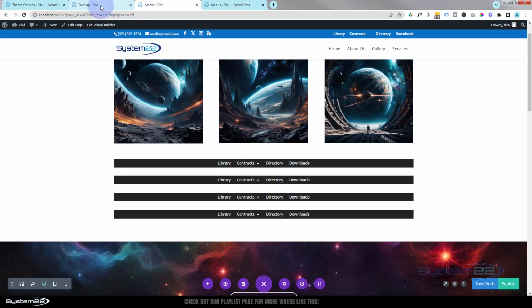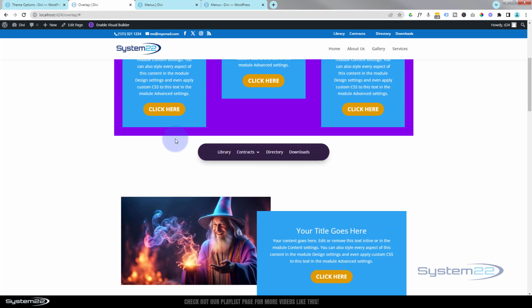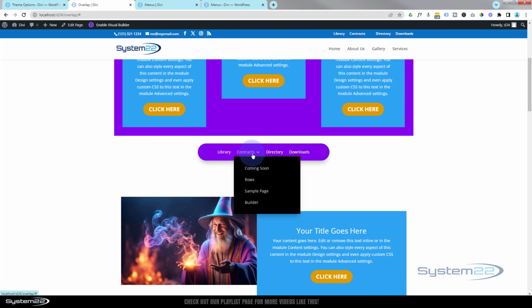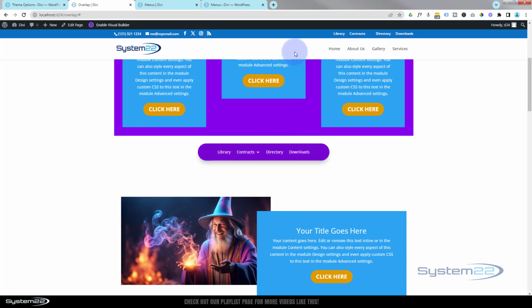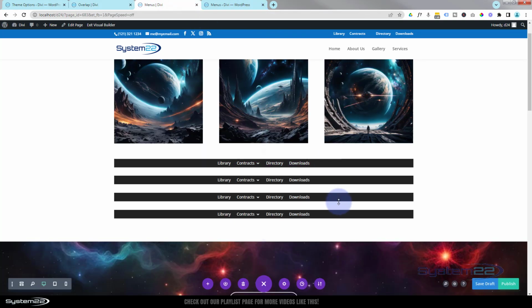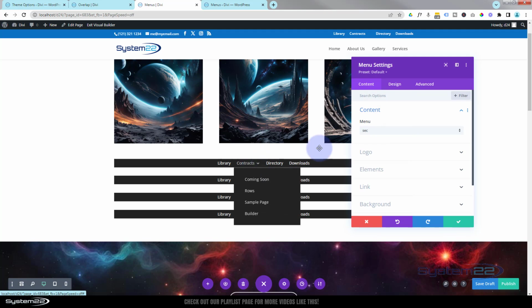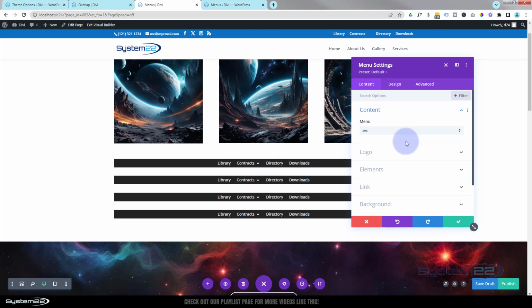Okay, well, if we look back over here, the first little menu we had was a simple little menu that changed color on hover. And you can do the drop down also if you want to. So let's do that one. I'll use this existing one that we've got here to do that. I'm going to go into it. All I did to make that particular one was in the design, I went to spacing.